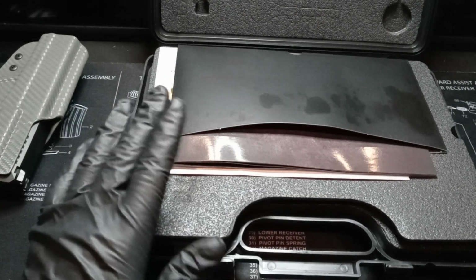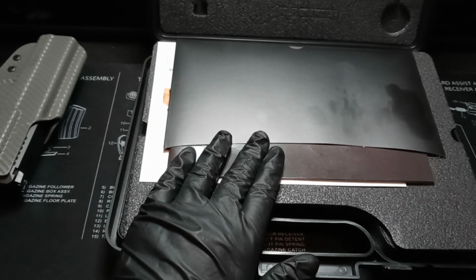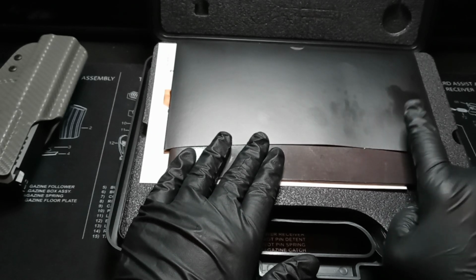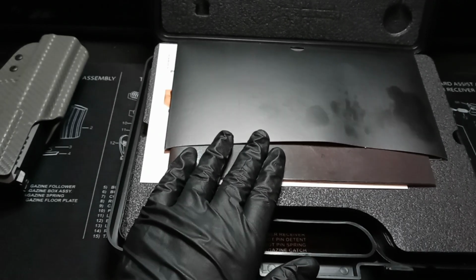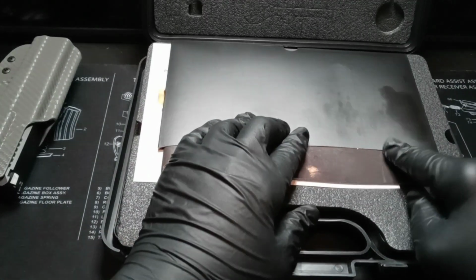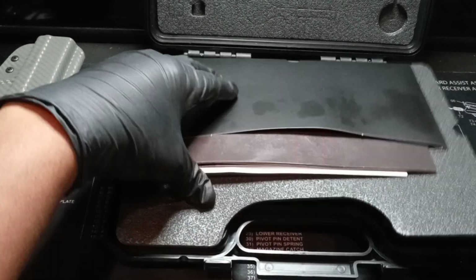A lot of my viewers always say, well, why do you wear gloves? Do you see this? Under light, especially when you're handling black firearms, you're going to get smudges. I don't like smudges on my firearms when I'm presenting something to you guys, so that's mainly the reason why I wear gloves. This is from me handling this manual without gloves, so I believe the oil off my fingers may have gotten on this. But anyways, let's get back to the video.